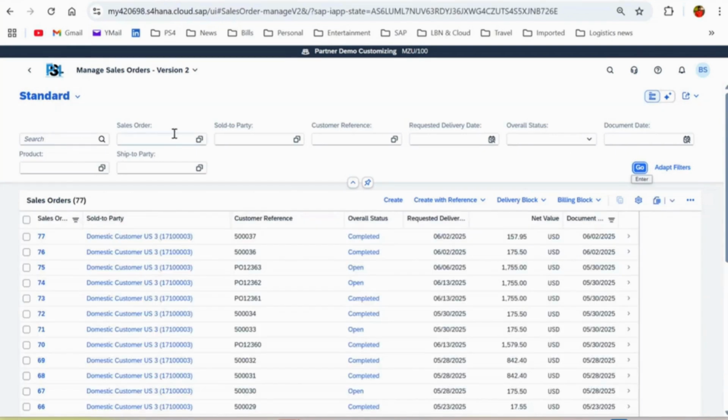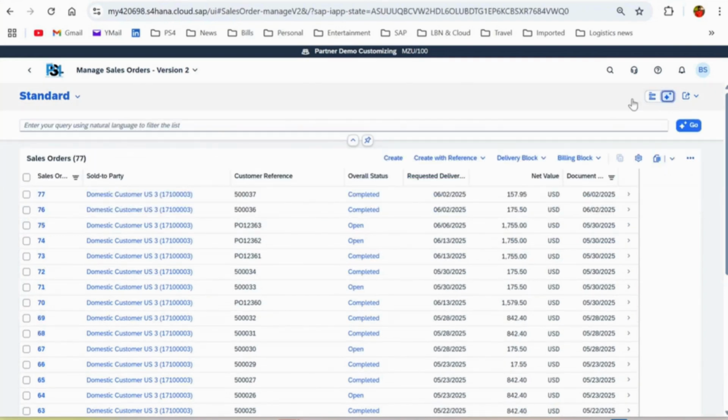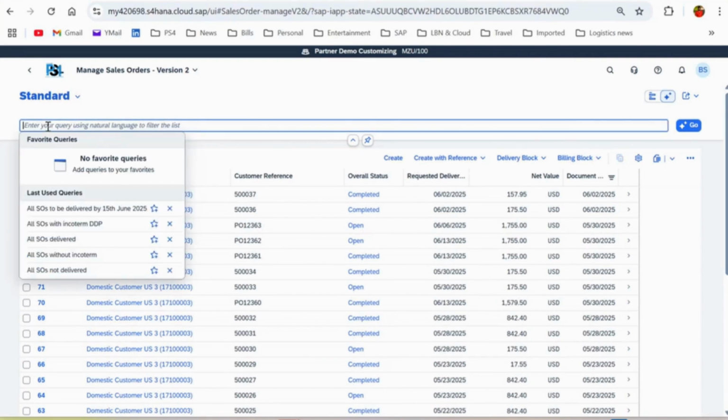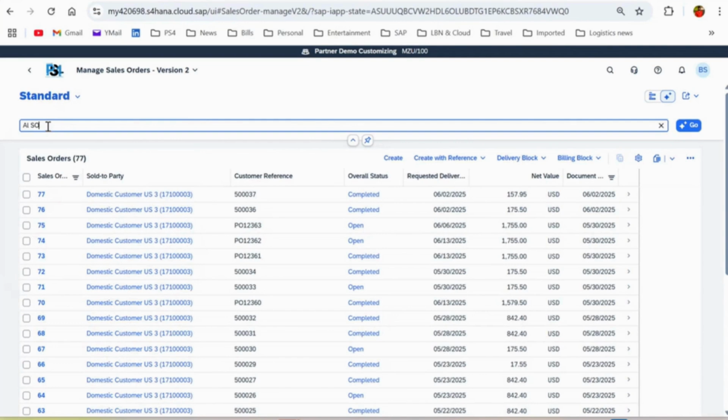Currently we have the normal filter available. So I just click on this AI assisted EC filter. Now I can write a query. So for example, I will say all SOs delivered.